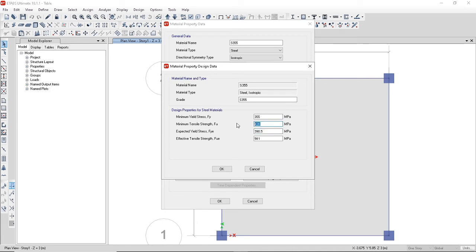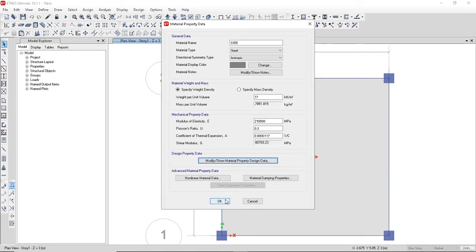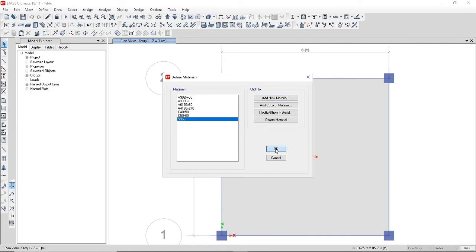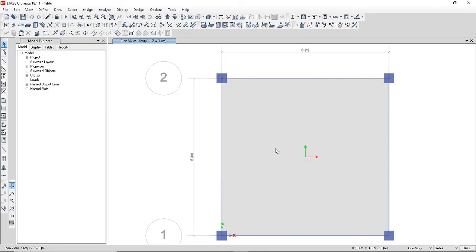Then just copy this to here. Click OK. Click OK. Then click OK. So we already defined all the needed material properties.